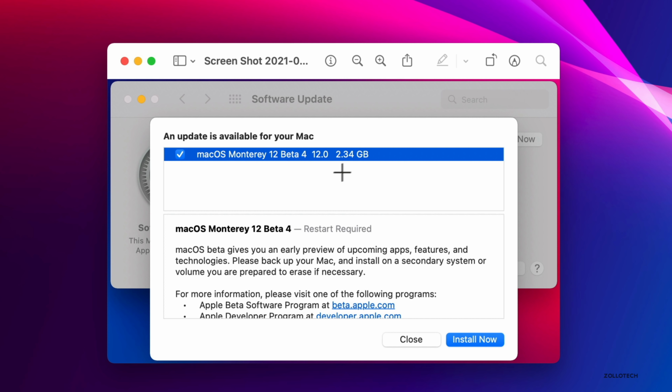And one thing to know is it installed pretty easily. It did take a while for the update to show up, but once it did and I was able to install it, it installed like normal. Prior to this, with Beta 1, 2, and 3, often it would reboot into the startup options. I would have to log in with my credentials and then exit that, and then it would install the update. It was a little bit of an odd situation, but this time it installed just like you would expect. So it looks like they've worked out some bugs.